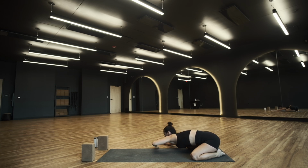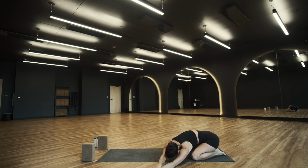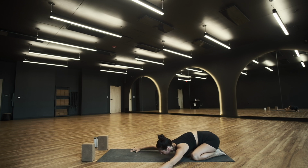Let your inhale guide you through center. And exhale over to the left. Side body stretch through the right. Right hip anchors down. Breath in through the right rib cage. Stay for the exhale. Inhale through center. Exhale to settle.